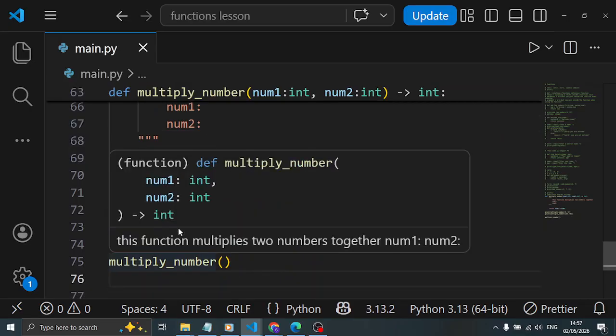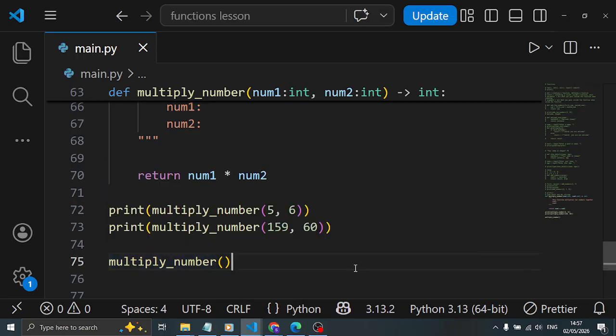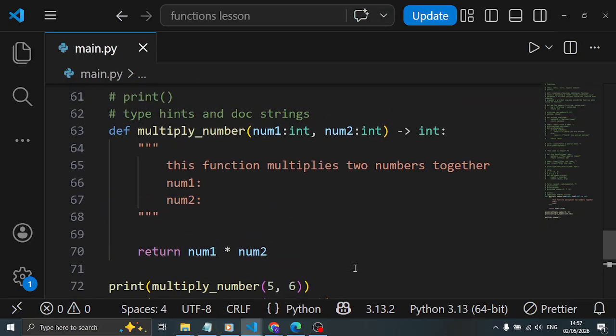You can see it says this function multiplies two numbers together, num1 and num2. So that's why I said this is a very interesting method or concept, but it is not really mandatory. It just makes you write clean and clear functions.